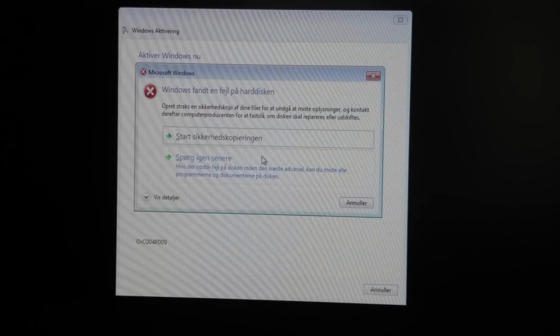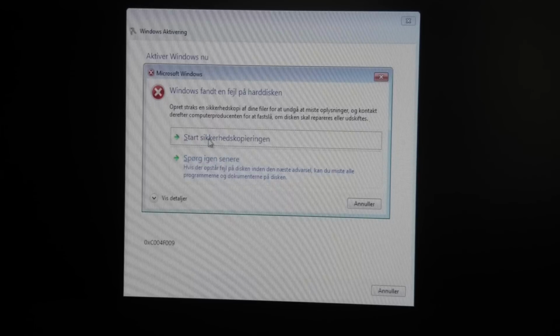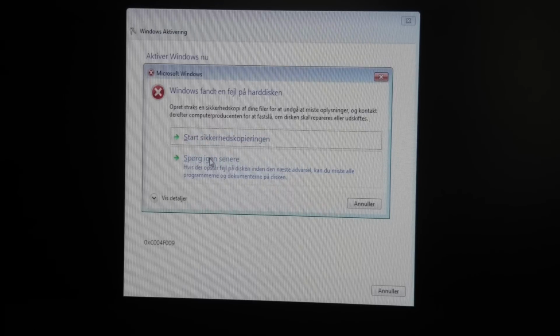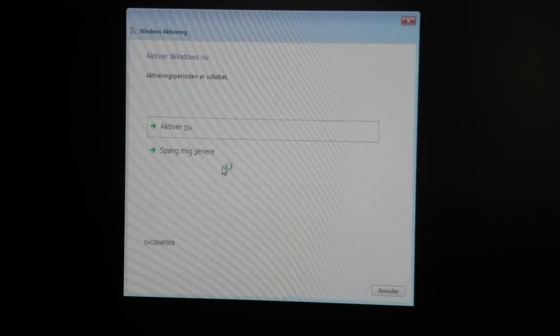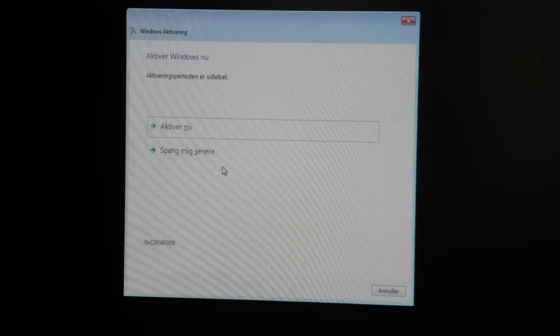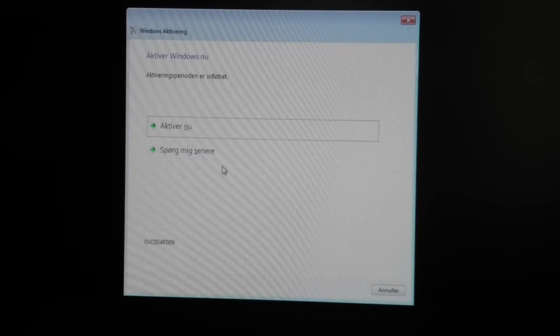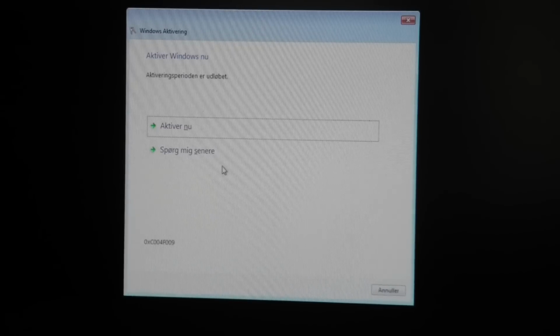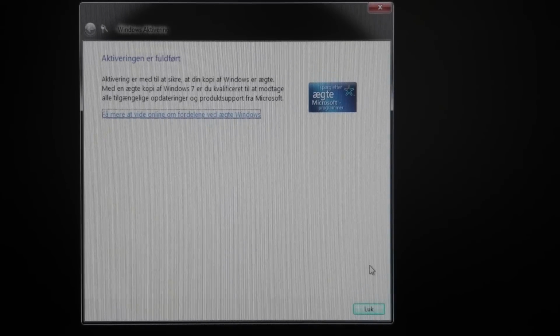Oh dear, Windows has found errors on drives and asks me if I want to do a safety copy. This is in Danish, sorry about that, but yeah, I know some of these drives are rather dodgy. And I can now put in my code, so I could activate this machine, which is probably not a bad idea because it keeps telling me that I'm running an illegal version and stuff, and it's not good for camera work. So yeah, I'll try that.